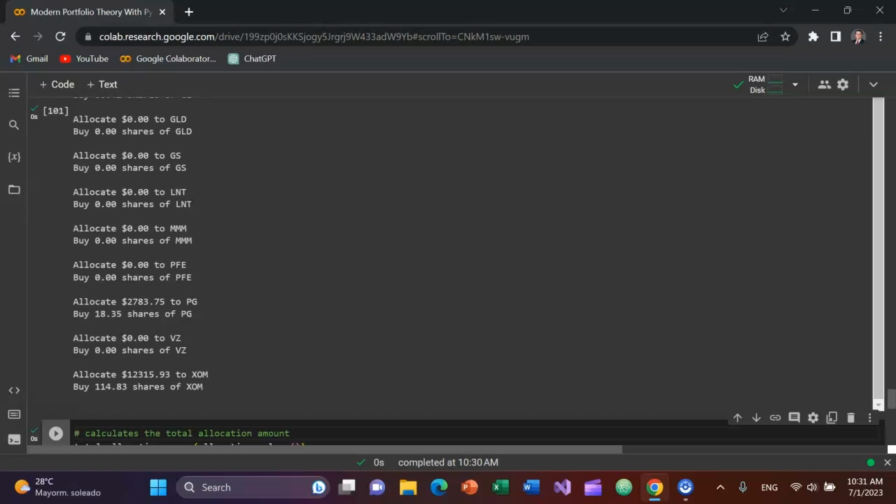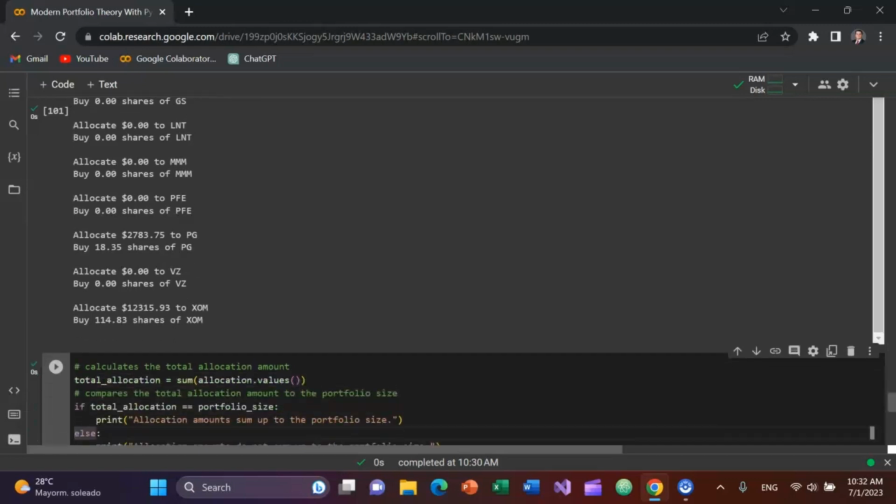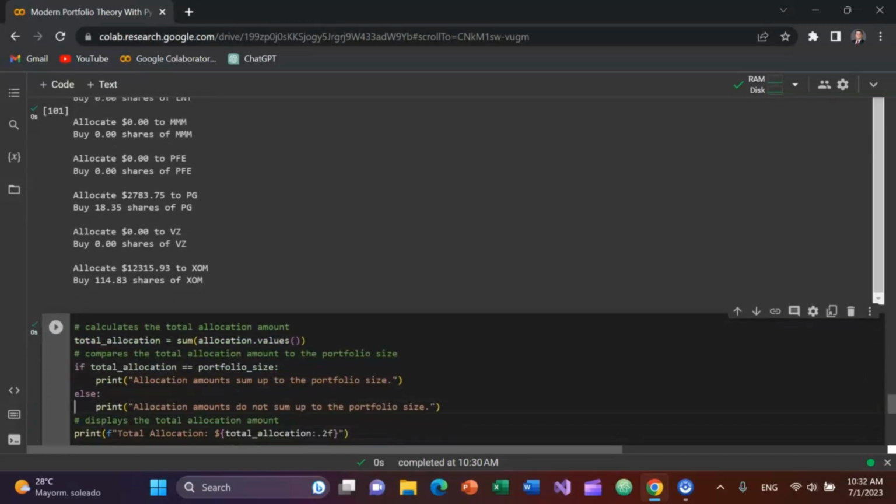and there are partial shares today that you can buy through some of these online brokerage apps and so forth, so you can do that. And so that's how many shares you have to purchase of each of the tickers in the tickers list of 30 tickers that we came up with from the algorithm. And you can choose any tickers you want. It can be much more or much less than 30 depending on what you're looking for.